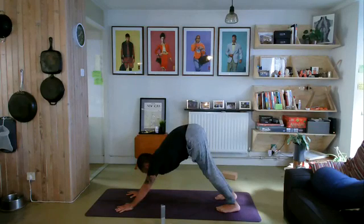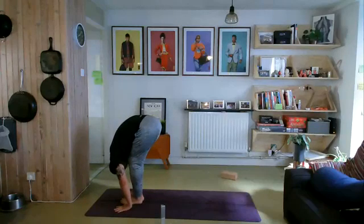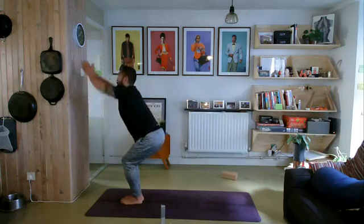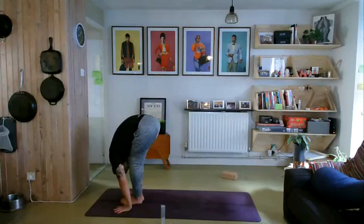Exhale, inhale, look up, bend your knees, step or jump your feet to the front of the mat. Exhaling, forward fold, looking at your belly button. Inhale, take your hands up to Utkatasana chair pose, drop your bum, bend your knees. Exhale, forward fold, hands beside your feet.